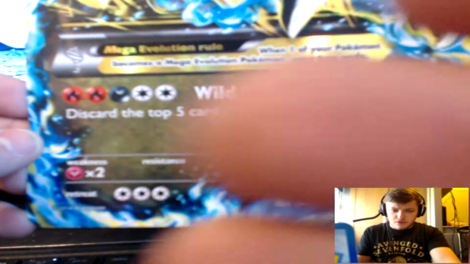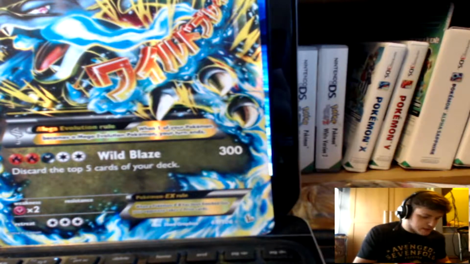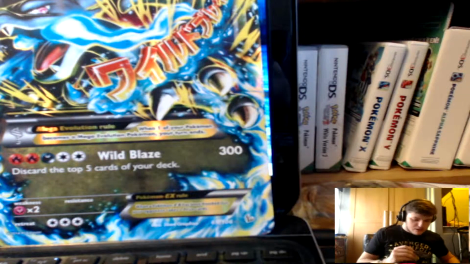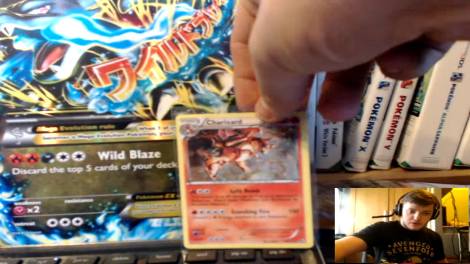Okay, so as I was showing you, it has Wild Blaze. Discard the top five cards of your deck. Both cameras not wanting to focus today. Can we get some focus? Okay, guys, you can see this Wild Blaze. So he's going to sit up there. Same as the Y box, you get the same Charizard card, which is great. So let's put him up there.